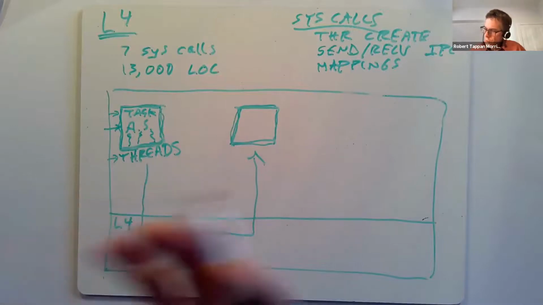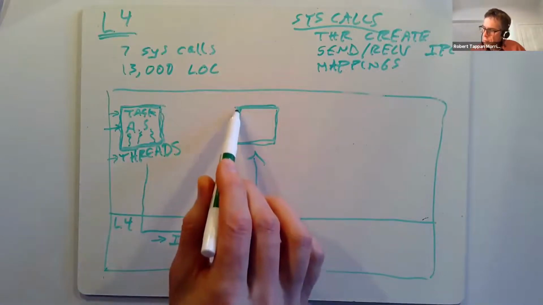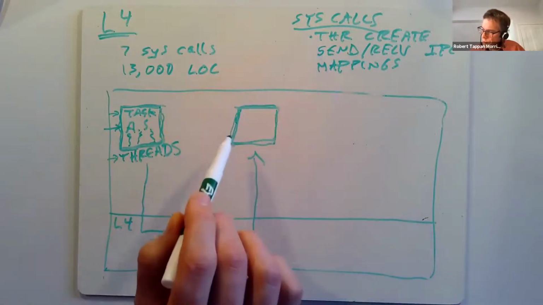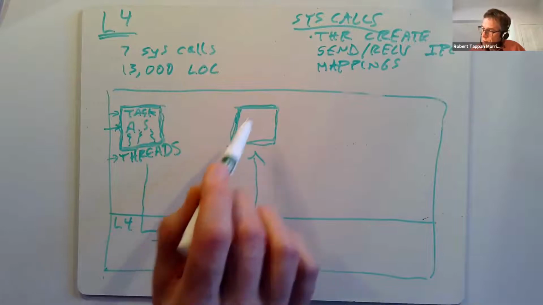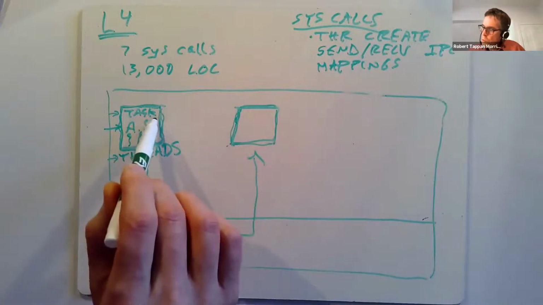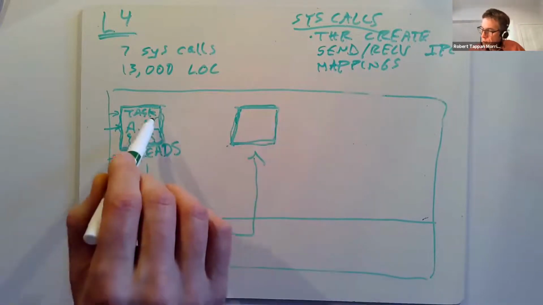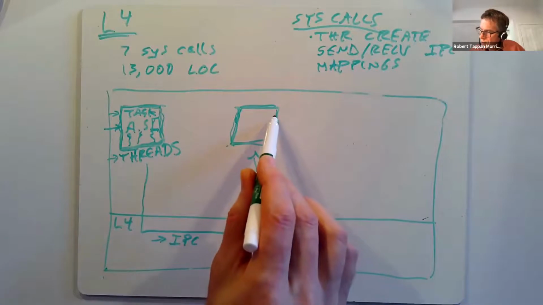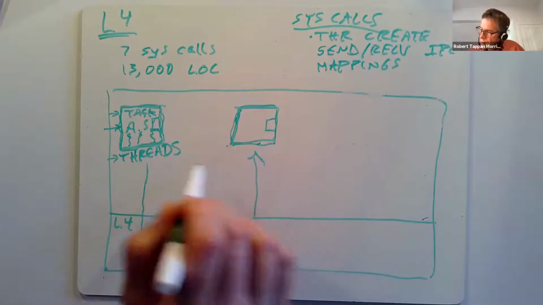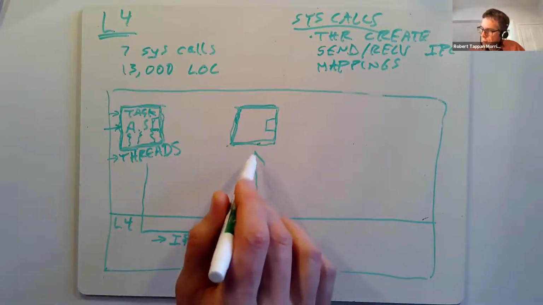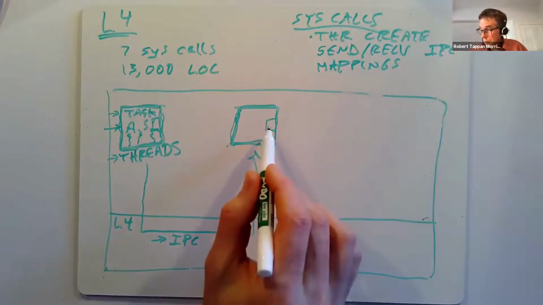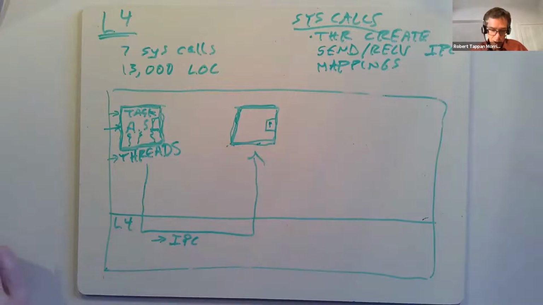And this is if you were creating a new thread. New threads are actually created with no memory at all. So if you want to create a thread, you first call the thread create system call to create the new thread and task and address space, and then you make one of these magic IPCs to send it some of your own memory, to map some of your own memory that you've prepared with instructions or data into the new task's address space. And then you send a special start IPC to this new task with the program counter and the stack pointer you want it to start executing with. And then it'll start executing in that memory you've set up at the program counter that you asked it to start at.